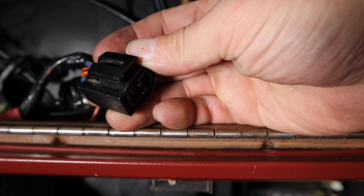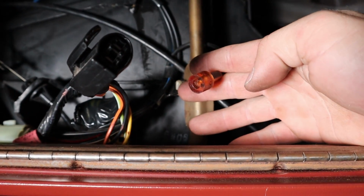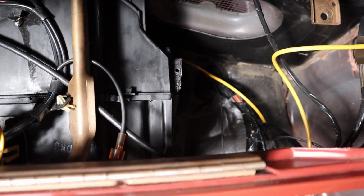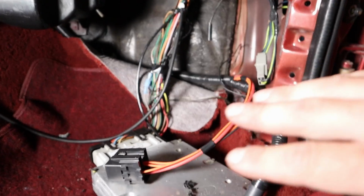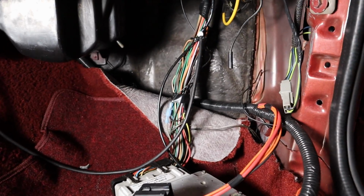And then that blower motor can just pull out. There's a plug on the top of it, and then this little orange plug goes on it too. And then the blower motor can come out, and I think that would make it easier if you were doing it. It's not really that hard, and you can access this area better. Like I said, I've already had mine done, so that's why it looks like this. But just FYI if you're doing it.